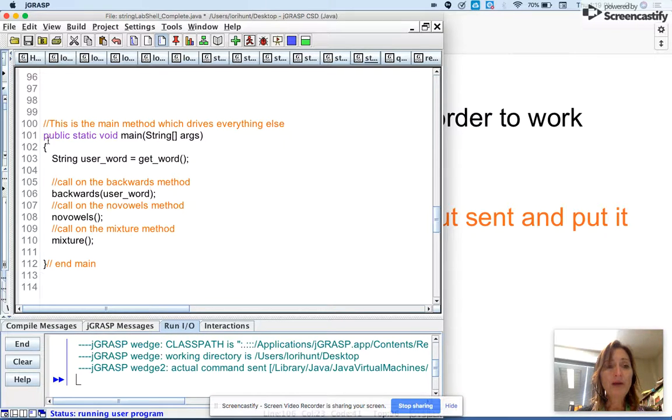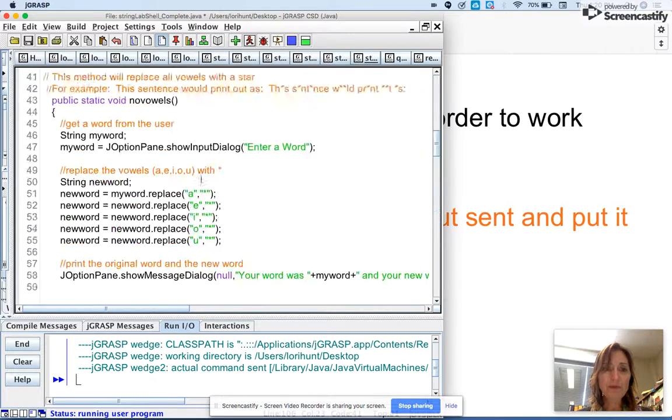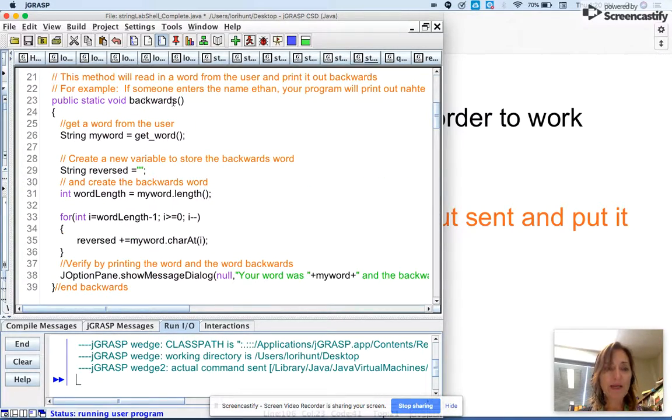So my compiler sees main first. It'll say, oh, she wants to call on backwards. I'm going to go up to backwards, and I'm going to take with me that user word. So up it runs, goes on a little journey up to backwards. It gets up here and sees an empty parameter list. It's like, wait a second. Once I'm up here, how do I store that? So it's like the x part in f of x.